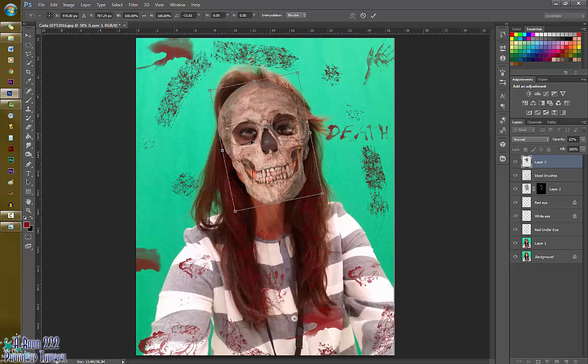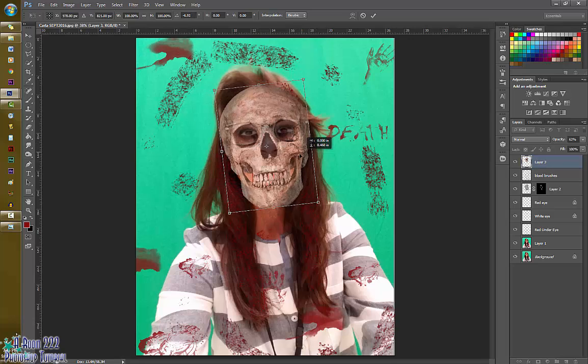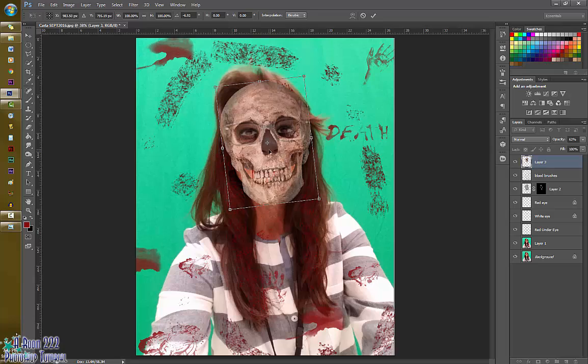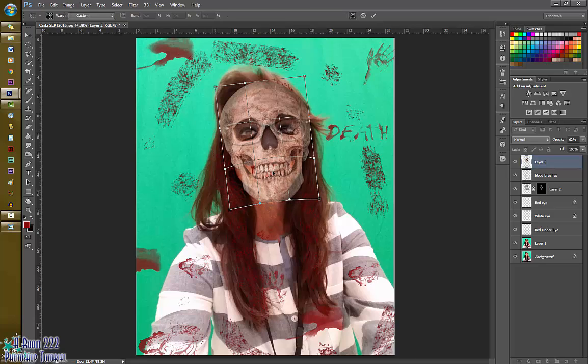And you want to relatively get the eye sockets over your own eye sockets, the nose over the nose, and the mouth over the mouth. You may need to use the warp tool, bring it up a little bit, best you can.